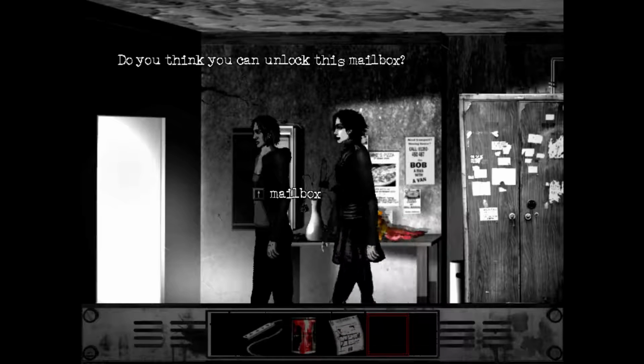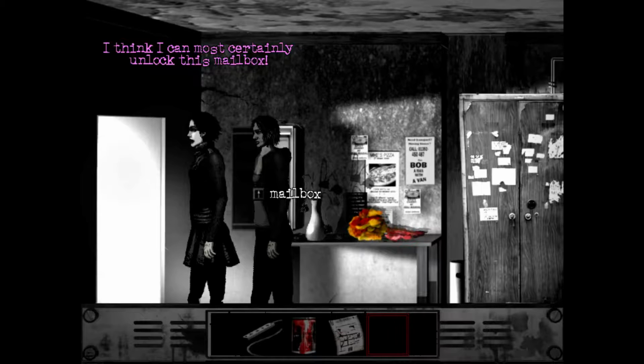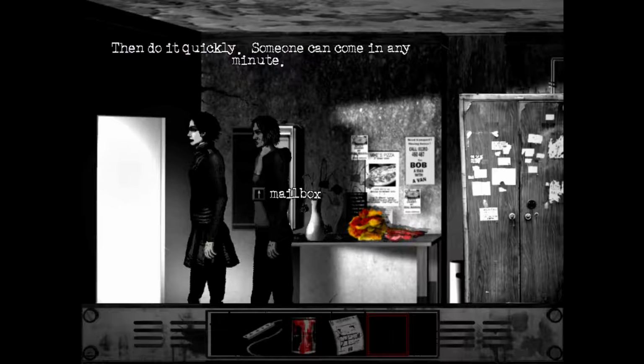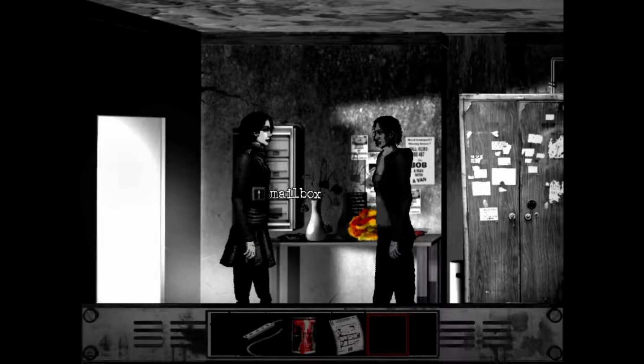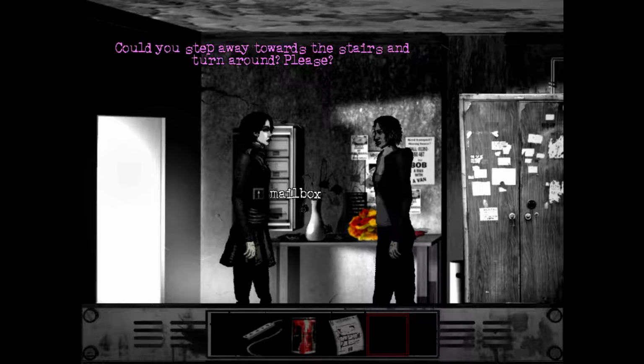Do you think you can unlock this mailbox? I think I can most certainly unlock this mailbox. Then do it quickly. Someone can come in any minute. A little room with a master locksmith. Really? Could you step away towards the stairs and turn around? Please?